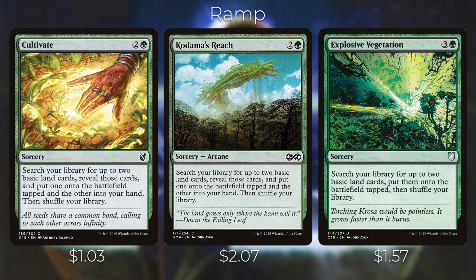These are all really great ways of getting some more mana onto the battlefield early so that we're able to play our creatures and start accruing value off of our draw engines that we have in this deck, which we'll go over in just a moment.